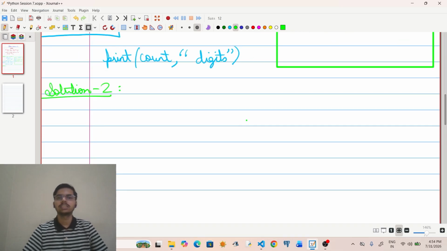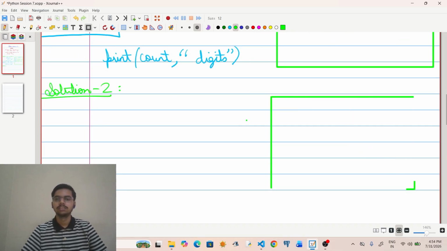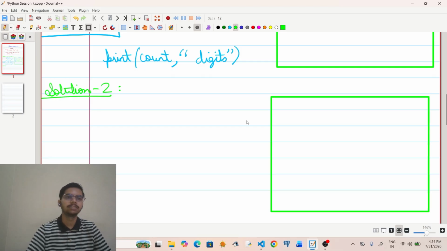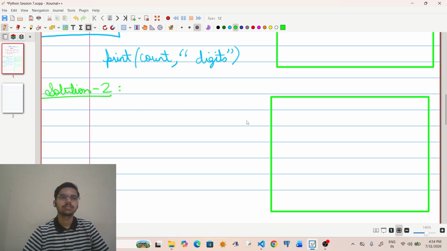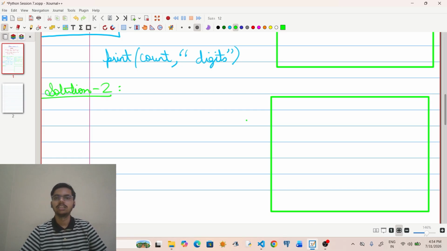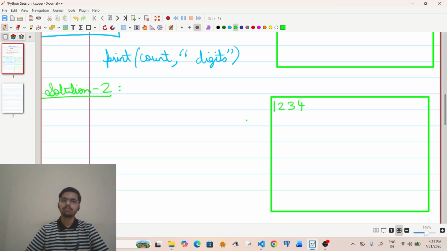Now let's think about the logic of how we will reverse a number. I will take the same example. Let's say our number is 1, 2, 3, 4. If I have a variable num, I am storing this number in it. I cannot assign the new number to this same variable. I need to create a new variable.